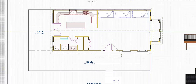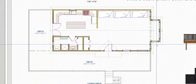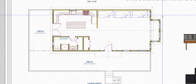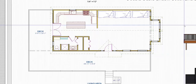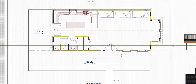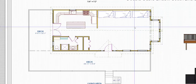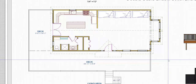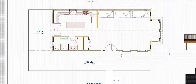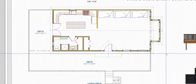Again, what we have is scissor trusses all the way down. This little section would be hand framed, and probably have an 8 foot ceiling. I don't know that there's any need to vault that ceiling. It could be done, not that big of a deal. But the way to do this is to cantilever the floor joists from back here. Since we're putting in all new floor joists, we're going to cantilever these out to get the floor out there, and get that added space and dimension to the building. So again, it's basically all the same as we've been dealing with.